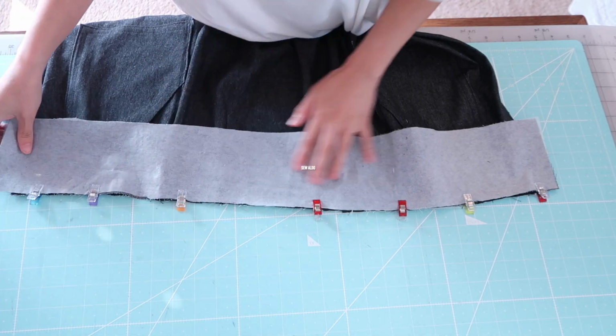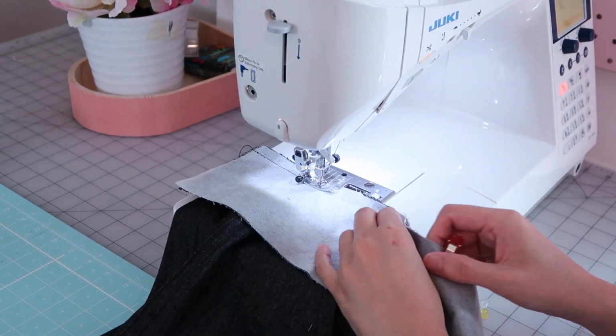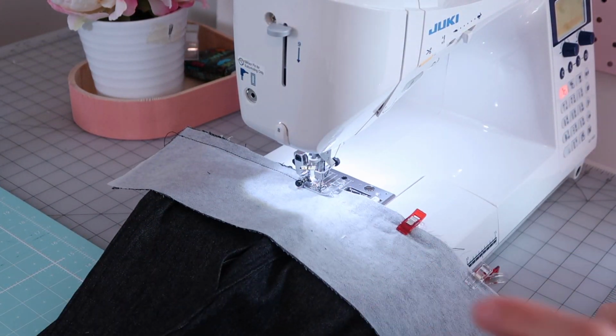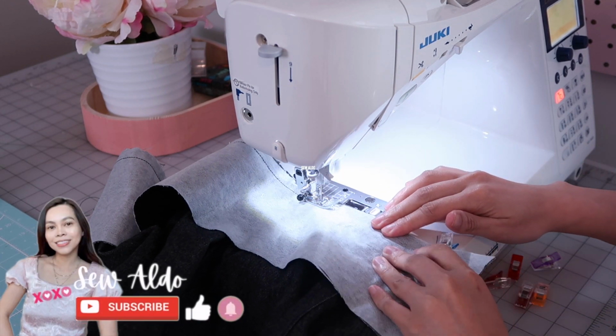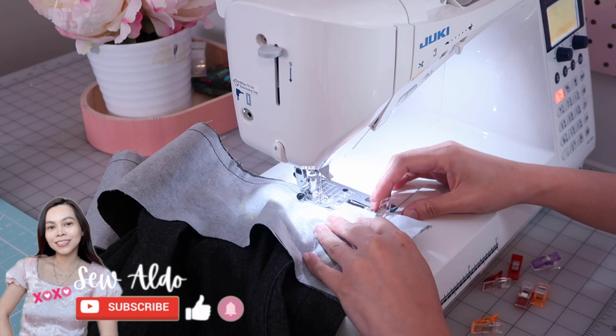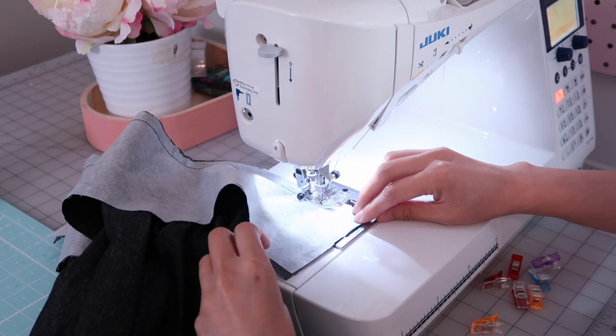So I already put a fusible interfacing to this one, and I'm just going to match the right sides of the fabrics together. And if you notice, there's about 1/2 inch allowance sticking out from the actual waistband, and that is on purpose. It will make sense later on.